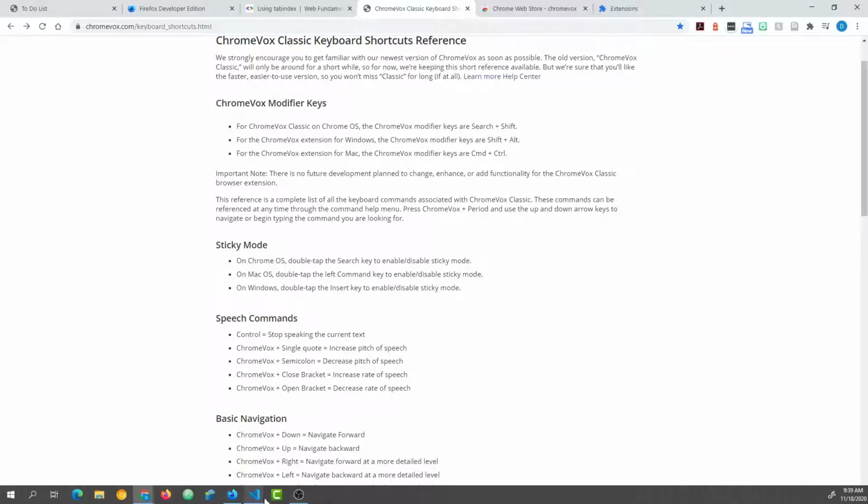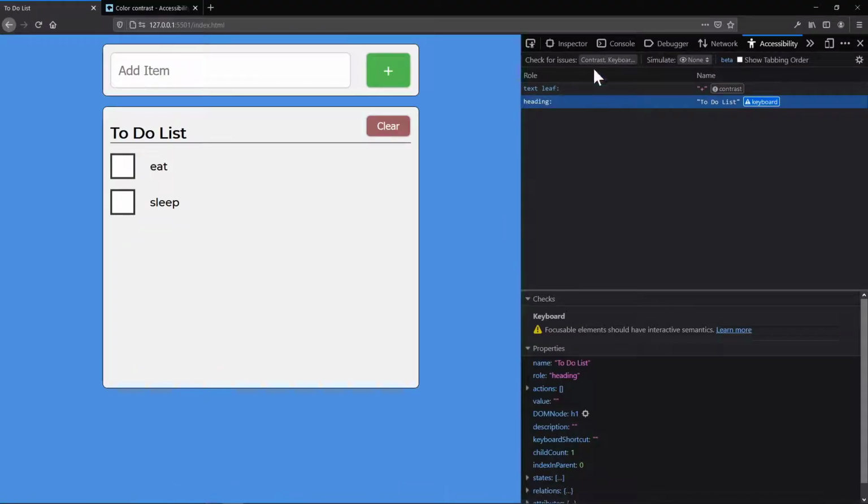Okay, back to our Firefox check. We can also check for text labels. And it checked and we have no problems there. So the two problems identified: the contrast with the plus symbol, and we have a tab index on an element that's really not interactive. So we want to remove that. Fairly easy, but I'm going to go ahead and do a couple of other things I think that will improve the accessibility as well.